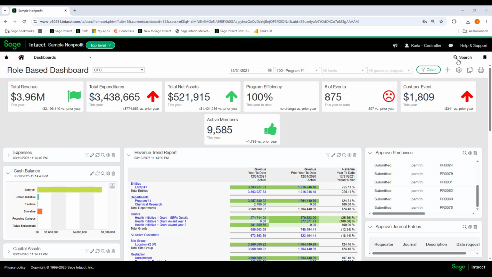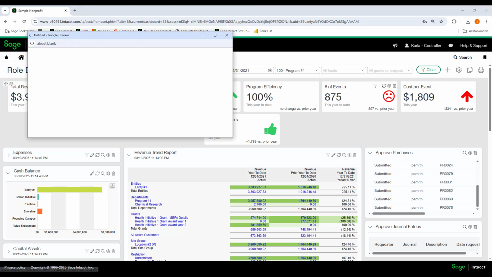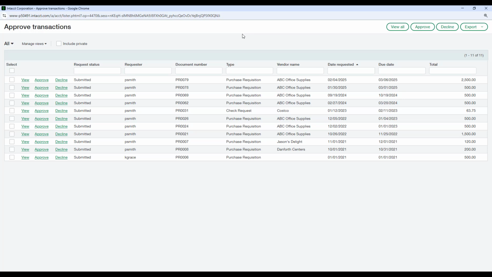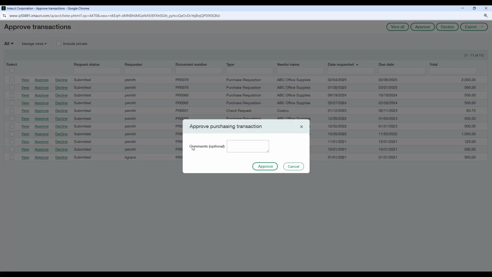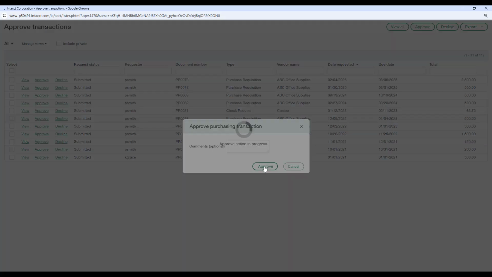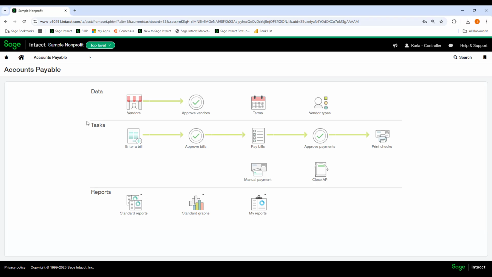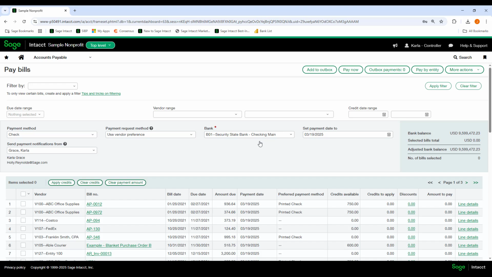Approval workflows are fully digital, replacing paper-based processes with automated routing and notifications. Any user of Intacct can approve AP bills, and these approvals will either notify them of the approval on their dashboard or via email. All details entered and captured are available, and should any questions arise, the Collaborate feature facilitates any discussions. When it's time to pay vendors, Sage Intacct integrates with secure payment platforms, offering multiple payment options like ACH, checks, and virtual cards.